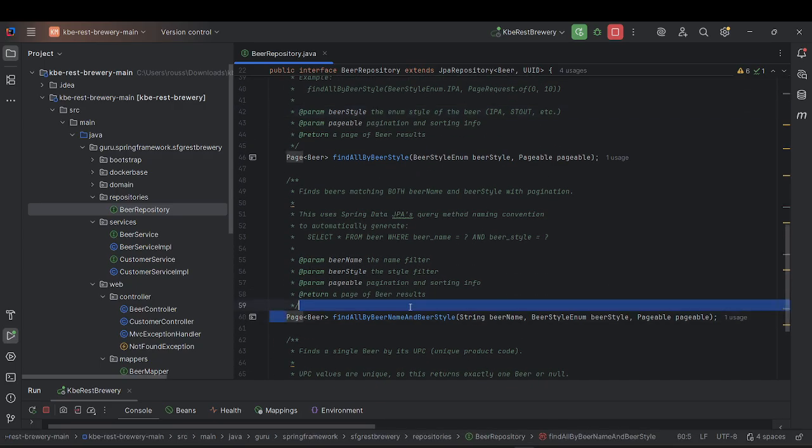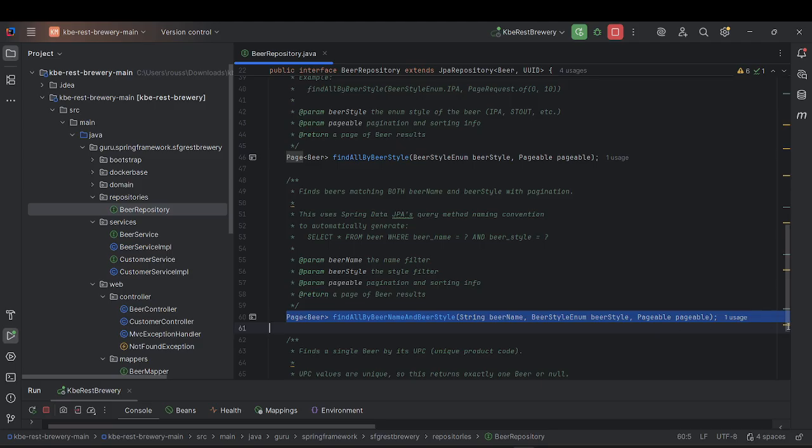And then we have page beer find all by beer name and beer style. String beer name, beer style enum beer style, pageable pageable. So this is just going to find beers matching both beer name and beer style with the pagination. This also uses Spring Data JPA's query method naming convention to automatically generate select all from the beer where beer name and the beer style.